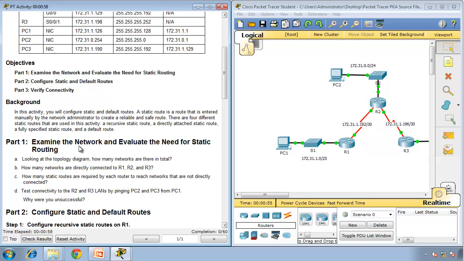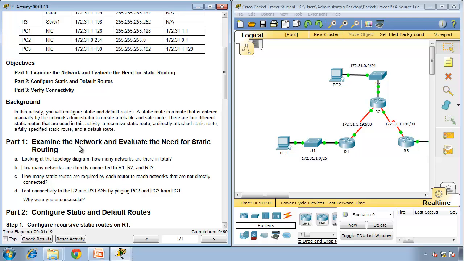So static routes are very useful in small networks, and when the routes don't change that often, and you can manage them very easily. For the internet, for example, you can't configure static routes because things change every second, and you as an administrator would have to manually update everything. So it's not scalable at all.